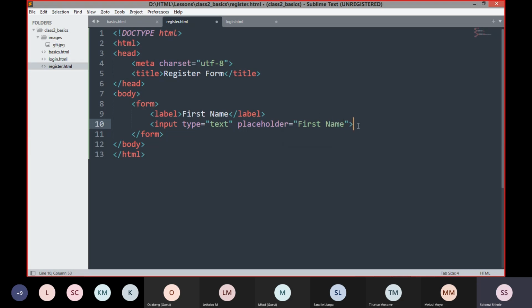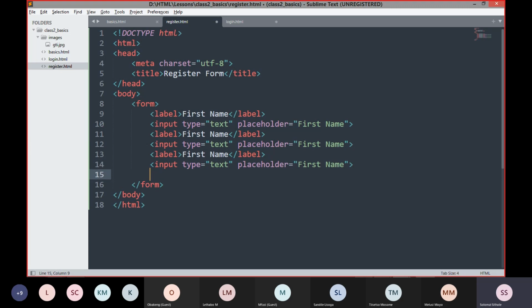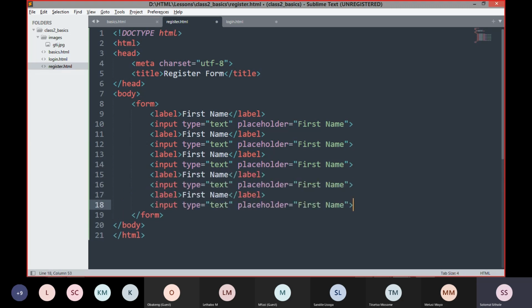In there. And what I'll do is I'll just copy this. Paste it for your first name, maybe paste it for your email, for your password, and maybe confirm password now.